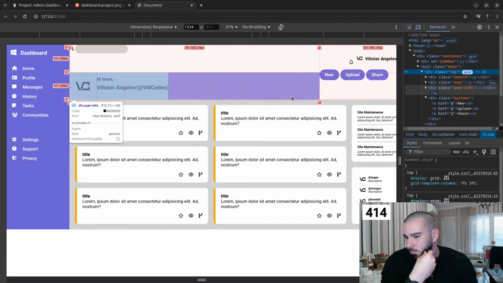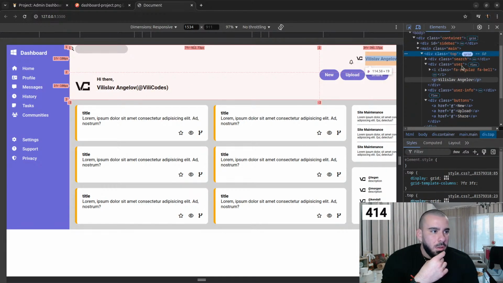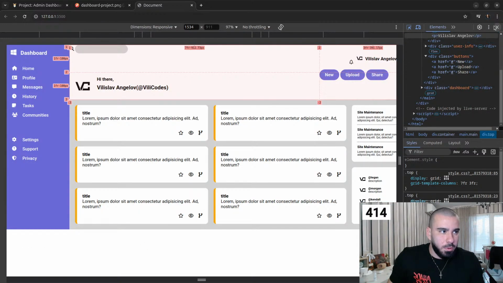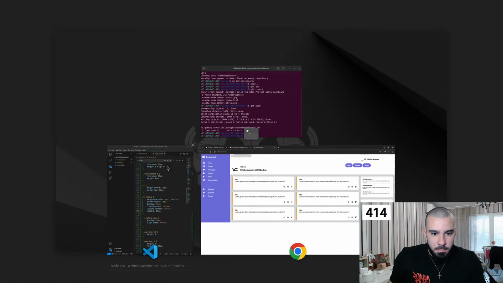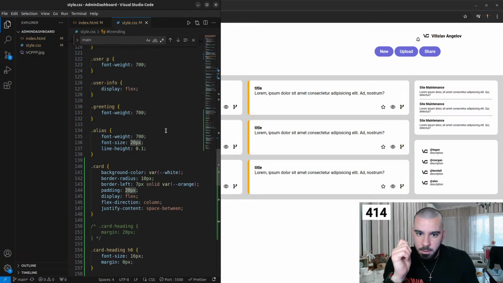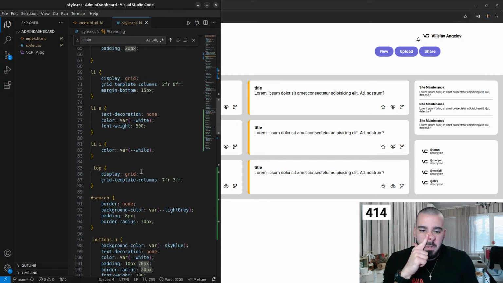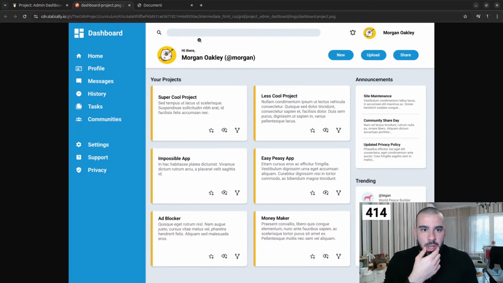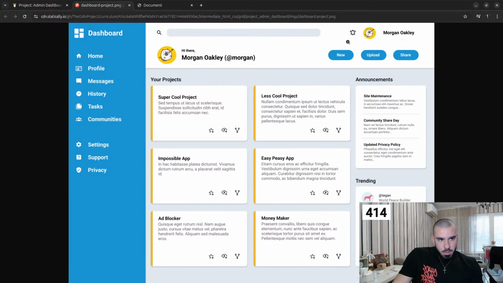All right. So it's the top we need to start with. And I know we already did that yesterday. So top is display grid. Grid template columns, the first column is 7 FR and the other is 3. Now if I imagine the grid lines on this layout, I can see the top portion of it and bottom portion of it.